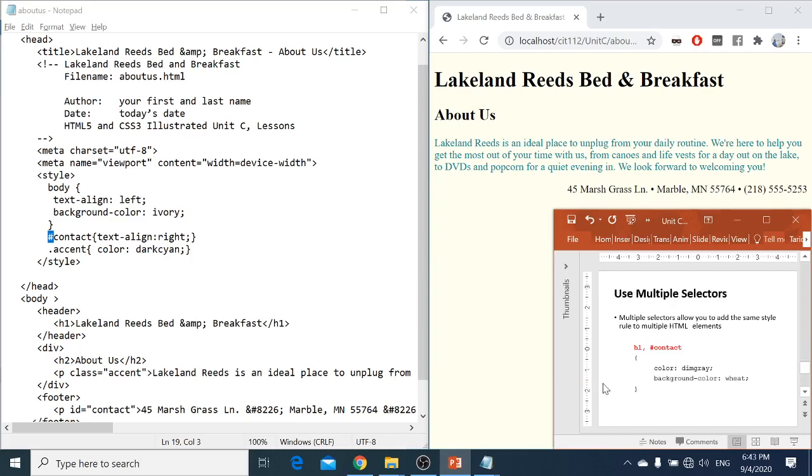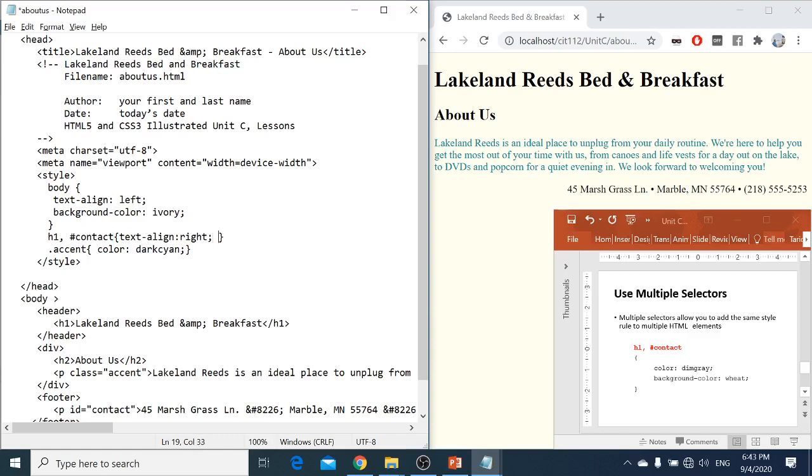You can also declare multiple selectors together. For example, H1 and the contact are having the same style.